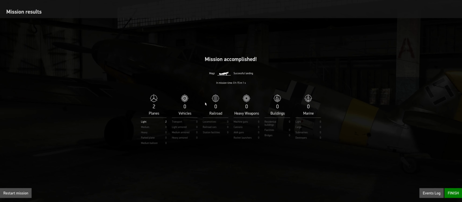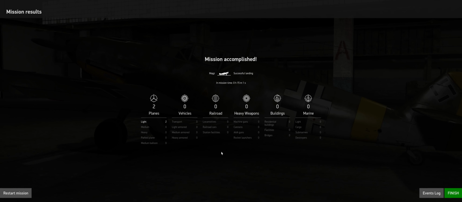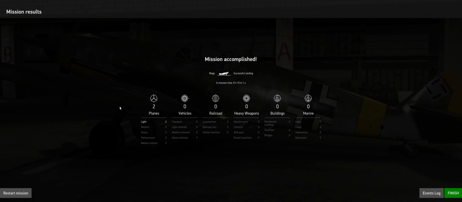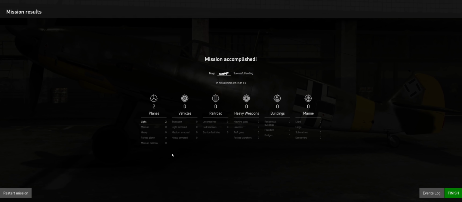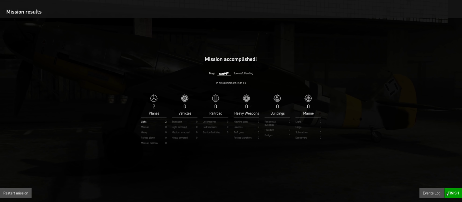Alright, so mission accomplished. We managed to defend the airfield. Took us about 15 minutes to complete the entire flight with a couple of extra circuits around to see whether or not we could pick up any extra fighters. So 2 lights. We got an I-16 and we got a MiG-3. So I'll take both of those. And that's really about it at this point.